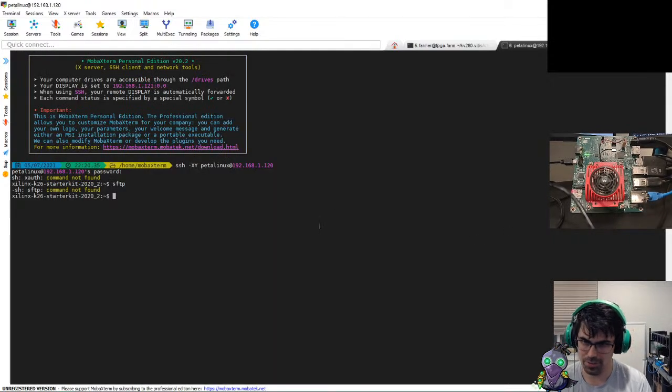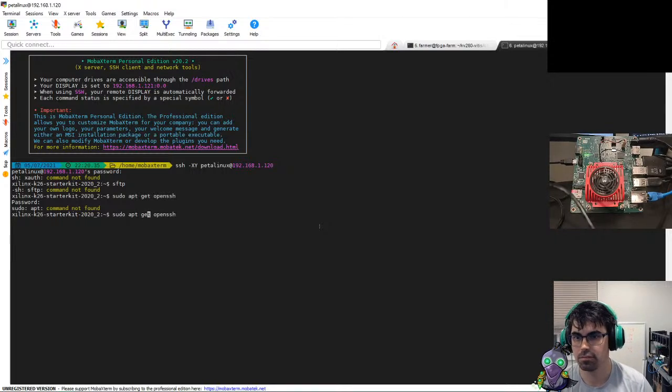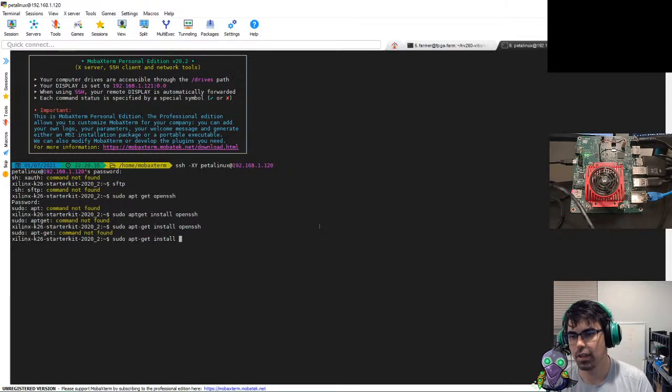Someone should install that for you. Sudo apt get openssh. Okay, maybe another time. Man, why can't I remember how to do this? Okay, we'll figure that out another time. Guess we could try to SCP it. That's gonna be pain.